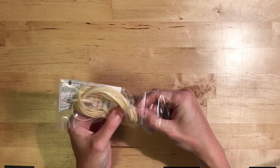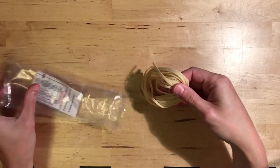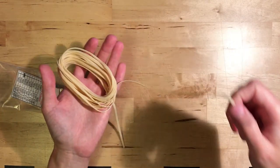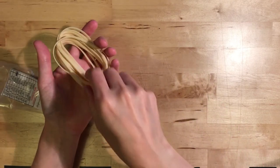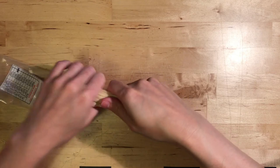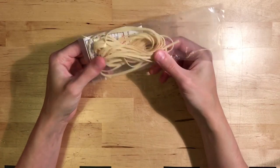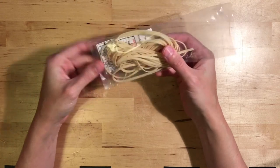The rubber bands you buy at the store are too small. If you'll notice, this is actually just a long loop of it. Let me see if I can get it out here without tying a knot. So it's just a really, really long strand. And you'll cut off what you need and build your own rubber motors. And we'll cover that in the video a little bit too. I'm still new at that part. I'm not really great at it yet, but I'll show you what I know. It'll at least maybe get you started, and you'll kind of then know what to search for as you're going through. But this is 1/8 inch tan sport rubber, or FAI sport rubber.